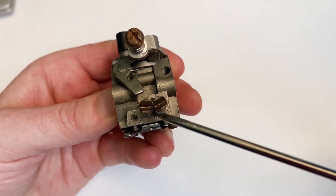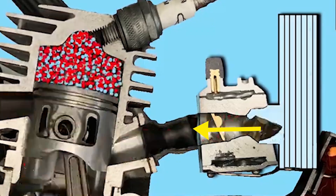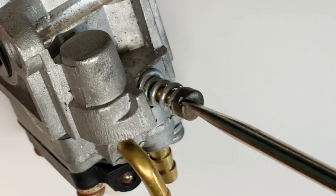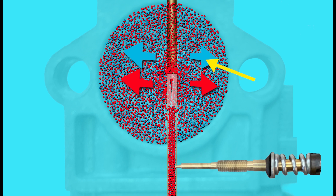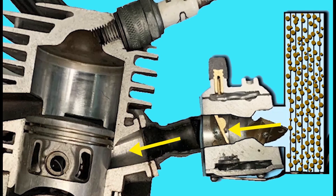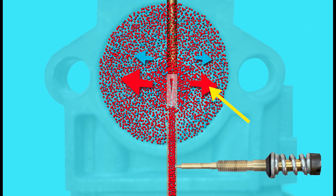Another common reason for needing to adjust the carb adjustment screws is the air filter. The air filter is designed to let through a good supply of air to the engine but to filter out impurities. So with a new air filter on a machine it's going to let through a maximum amount of air, and we need to make sure that the fuel adjuster screw is screwed out to allow enough fuel to meet that maximum air requirement and make the engine run at its best. But when this air filter over time starts to clog up, there's less airflow coming through, and with the screw still set for maximum airflow, we've now got too much fuel to air ratio and the engine may run too rich.